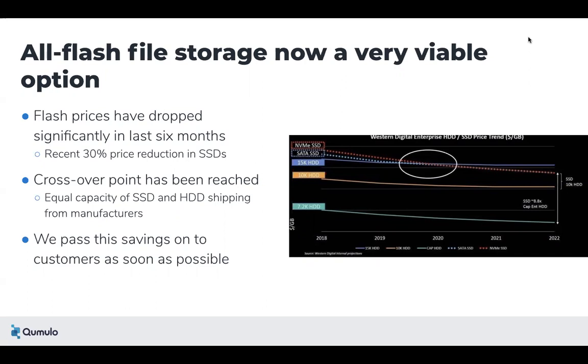And one of the most interesting things that happened in that pricing war, by the way, was that the folks that had built QLC plants and the folks that had built TLC plants, so people who were making triple layer cell flash versus quad-layer cell flash, started getting into a price war with each other, because if you'd built a very expensive TLC plant and you had machined all your products to build TLC flash, and then somebody next to you builds a QLC plant and is building QLC flash, well, they're going to steal a bunch of market share from you, so you're going to start competing on price.